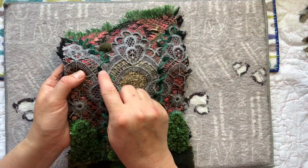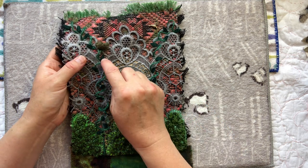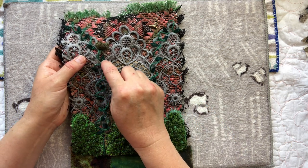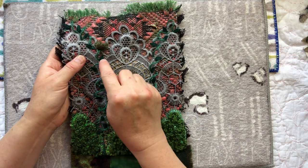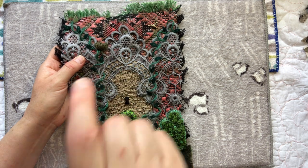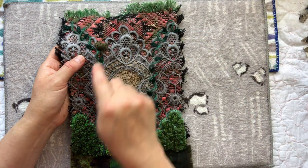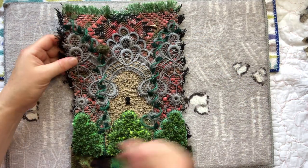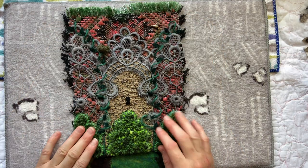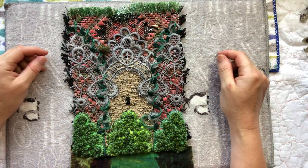And then I've done some tiny little leaves cut out of wool felt, and I've stitched them first onto the garden twine and into the fabric. And then I've come up through them and done three little stitches, one up, under, up, and then back down them to create the three little stitches down the middle of each of them. And so I then just spaced them out so they're sort of pointing out different ways up the vine.